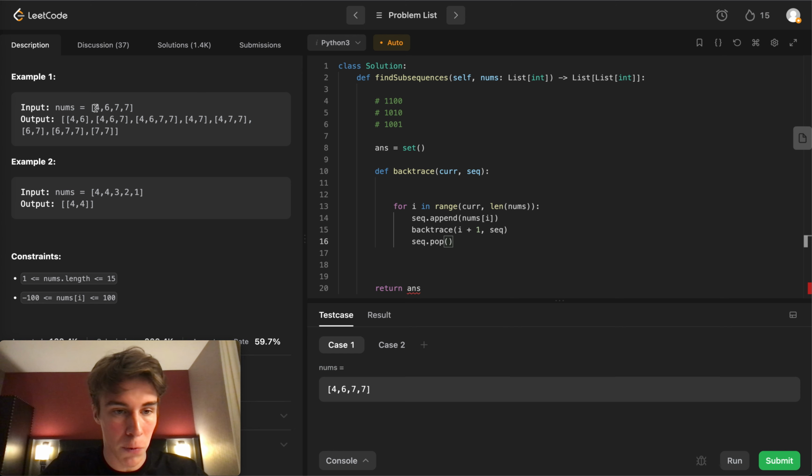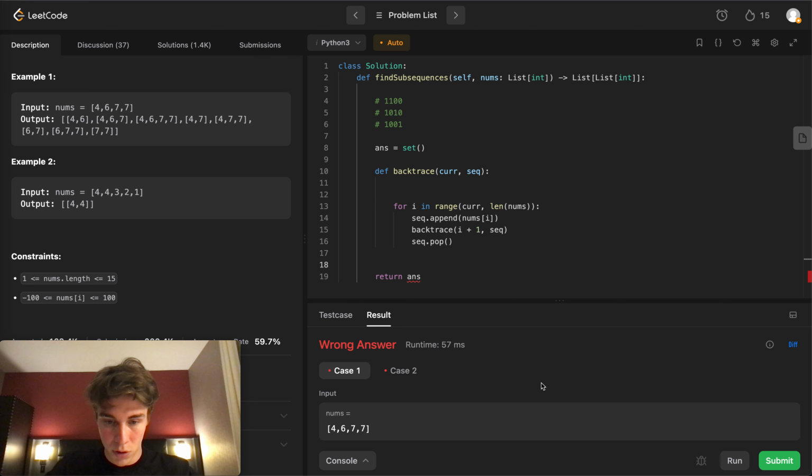For example, if we were already one level deep in the recursion, we would be looking at all non-decreasing subarrays of 6, 7, 7. But what that means is that when we jump back out of this into the first level of recursion, we would have to exclude 6 from here. So let's do that. And let's see what this actually prints.